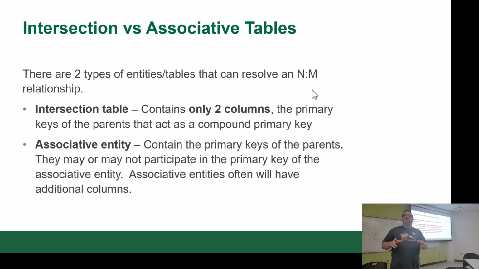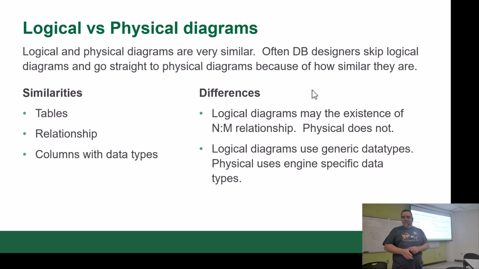Not in modern systems, because in modern systems you need to know when was it added, who added it, when was it last modified, all that extra auditing stuff that needs to be on those records. The second you have that, it's an associative entity. So intersection tables were really common in the 80s, early 90s. And as people wanted more data, because the hard drives got bigger, so we had more room for information, people started accumulating it that way.